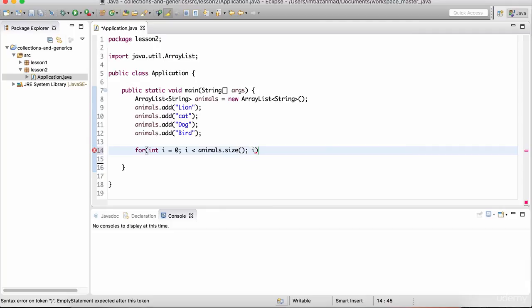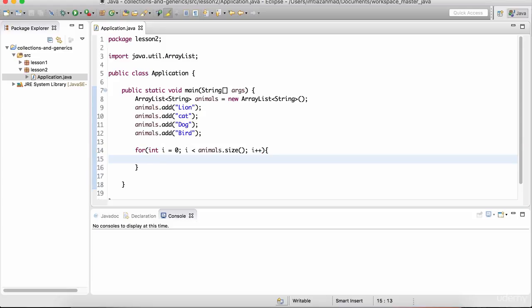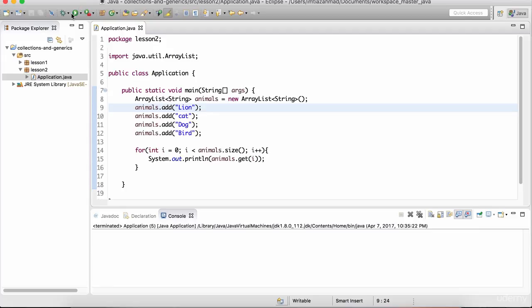And then finally, we need to increment i because we would like this loop to eventually end. And we can just print out animals.get at the ith index position. Okay, and this will allow us to traverse this entire list and print out the data. So let's hit play and notice that it prints out all of our animals.